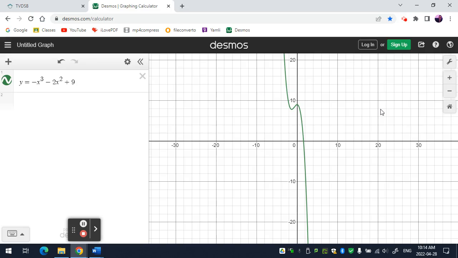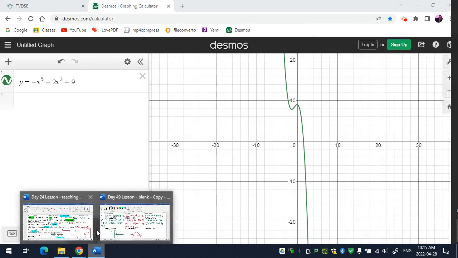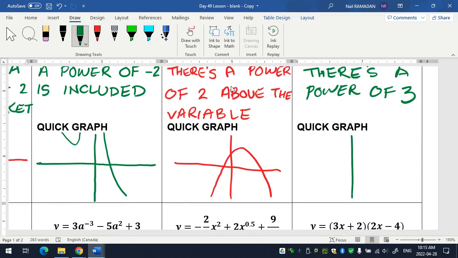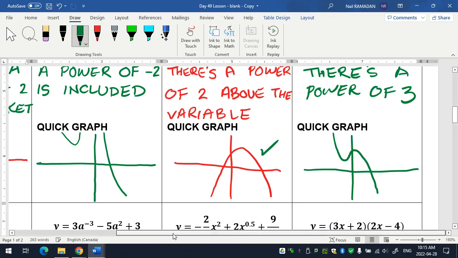Everyone, this is what we call a cubic because it's a power of what? Power of 3. Now, how does it look like? So it goes down and then goes up, right on the axis, and then down. All right, let's go green. So you go, and then you go up, and then you go down. Done. That is not a parabola. By the way, I'm going to put a check mark next to the ones that are parabola, just so we have them.